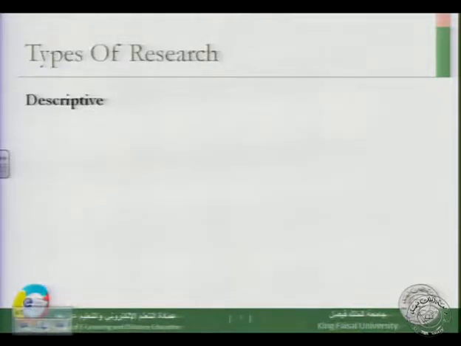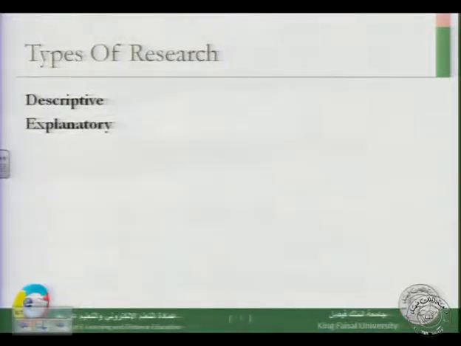Types of research. We have something that is called descriptive. I want just to describe. I am a teacher in school. I want just to describe the practices of teaching English in my school. I have research regarding how many teachers, for example, attend their classes from the beginning, how many teachers attend their classes late, just describing the situation without sometimes giving solutions or recommendations, just description.